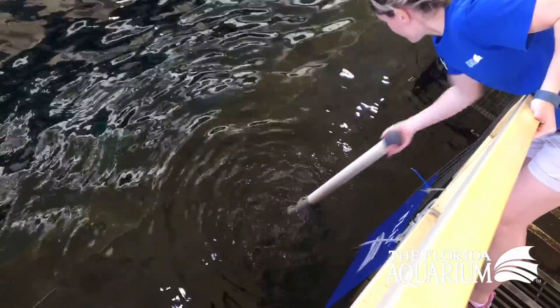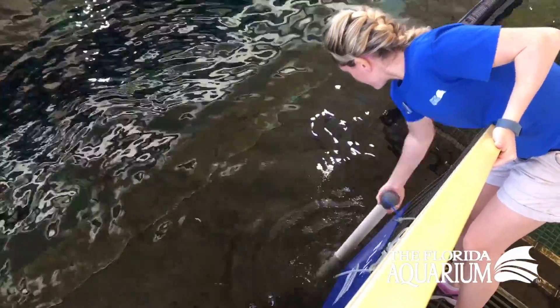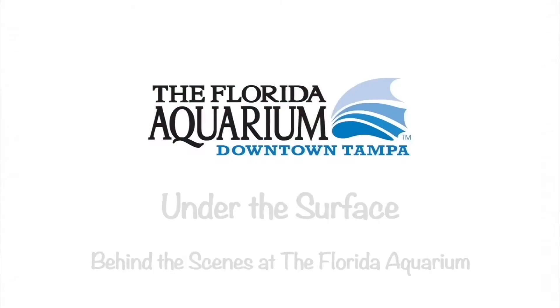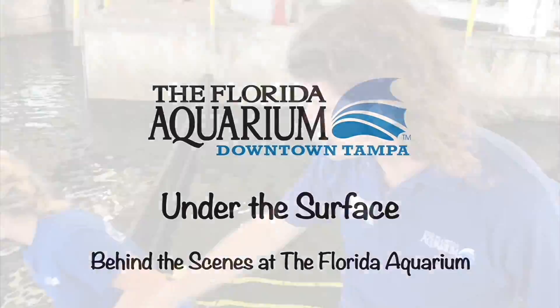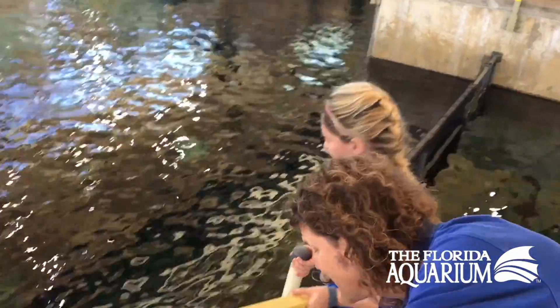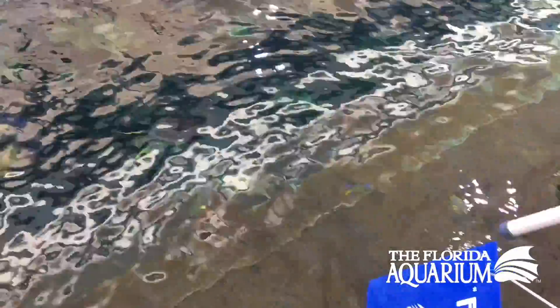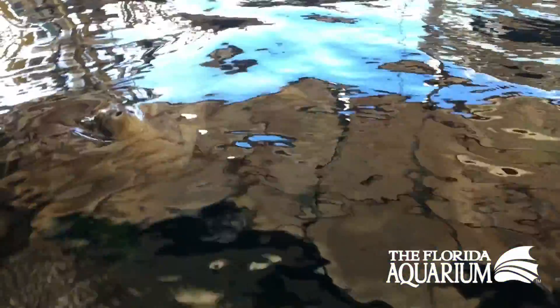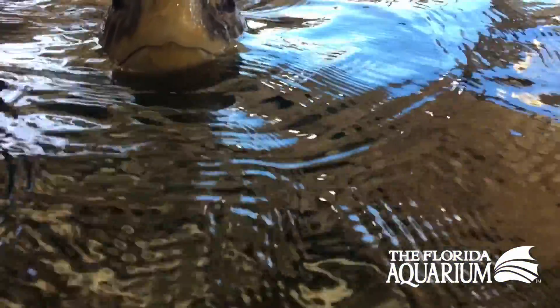What's happening right here is we're using what we call the turtle whisperer to call over our big green turtle, Flip. Hi, I'm Eric again here at the Florida Aquarium, and I'm here with Jenny. We're calling over our big green turtle Flip — you're gonna see Flip in just a little bit. In fact, she comes right over to her very own sign. That's right, our turtle can read — that's how well we work with turtles here at the aquarium. She knows to come to that target.